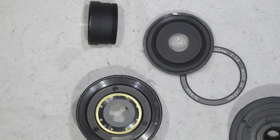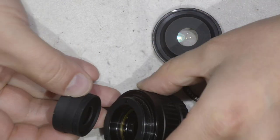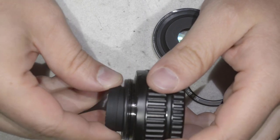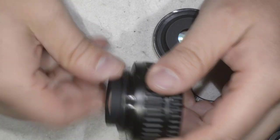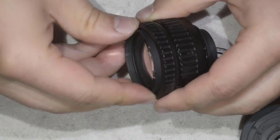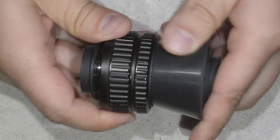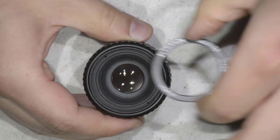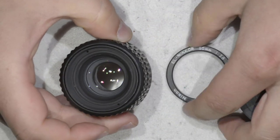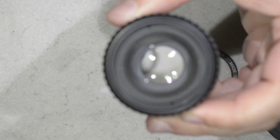I'm back — finished with the cleaning. I've already pre-assembled the two optical assemblies and we're going to finish the reassembly, which is going to be extremely fast. Here we put the back of the lens — we just need two screws to get into the proper thread. Now I'll install the front, put it in, and use my rubber cones. The last remaining thing to assemble is the identification ring, which I'll put on calmly after the video ends since I have some deformation and it's not going to be easy.